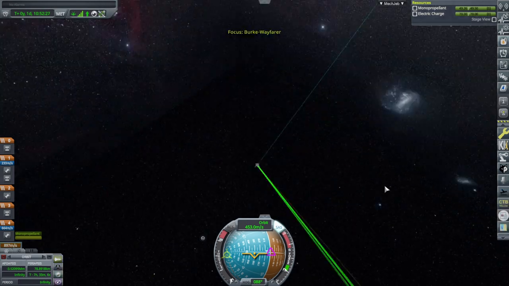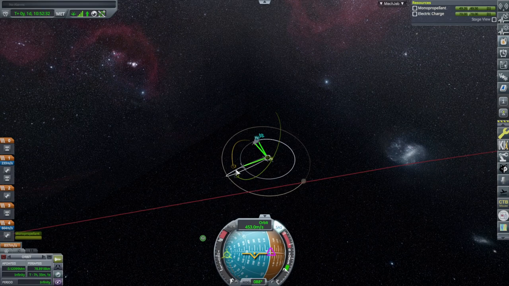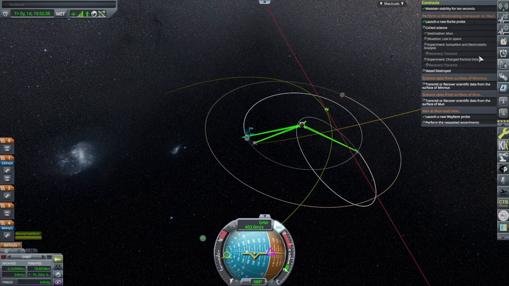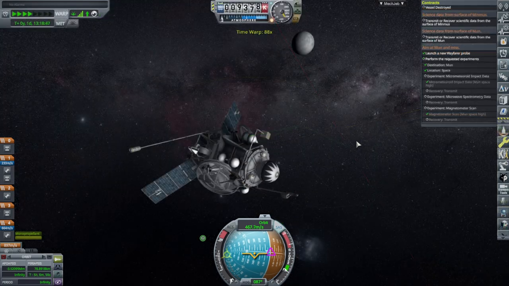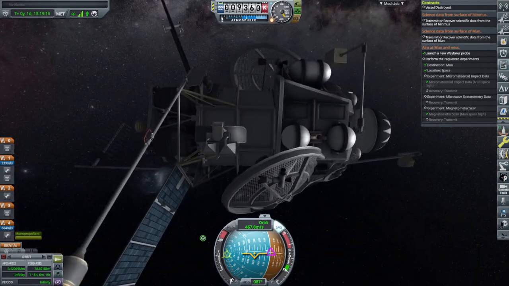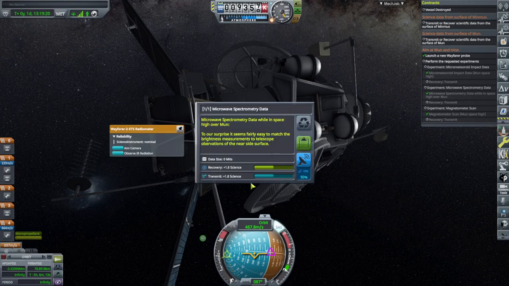Well, we'll see if we can do it. This is going to be shot out to interplanetary space as requested, so it is going on escape. It has a check mark for magnetometer scan moon space high. I don't know if it has enough of it. I'm going to observe microwave spectrum here.